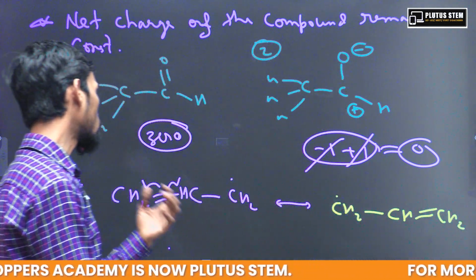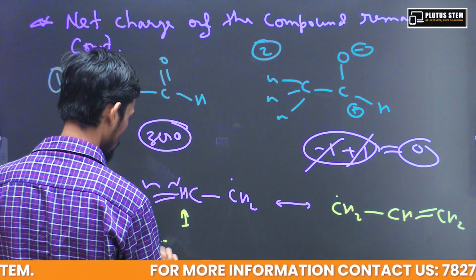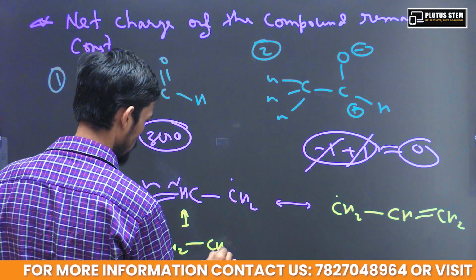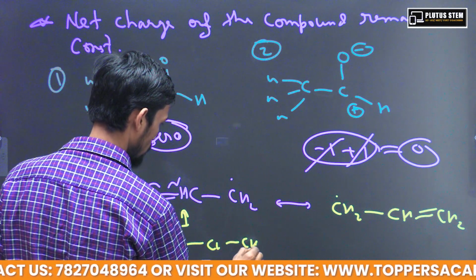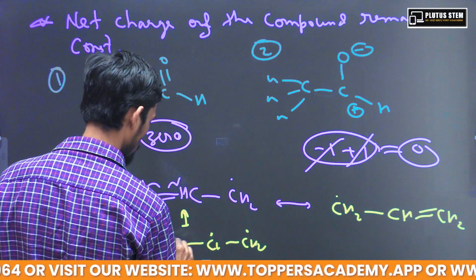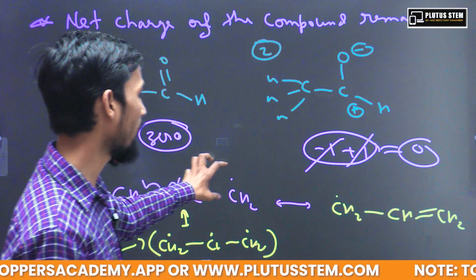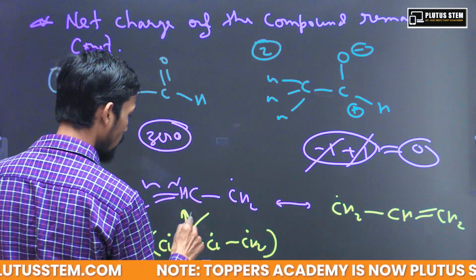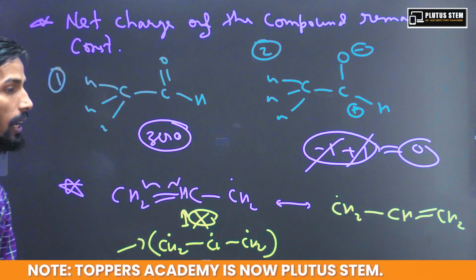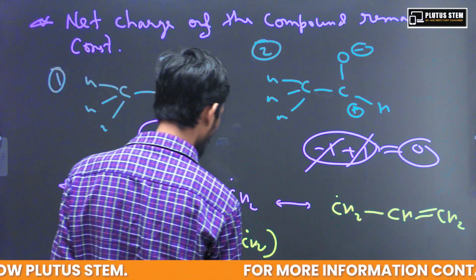Like this. So these two are resonating structures, and if you are only doing this, so in this we are having three radicals. In this one free radical, in this one free radical, in this three radicals. So this is not a resonating structure. The free radical or charge must remain the same throughout all the resonating structures.